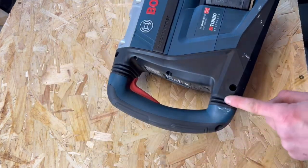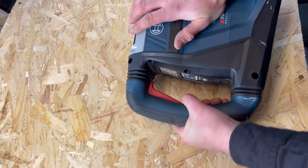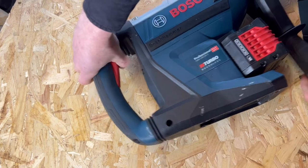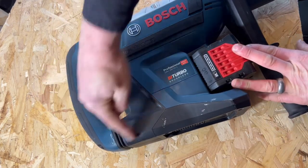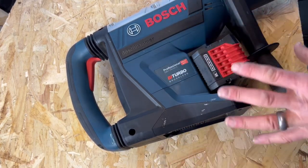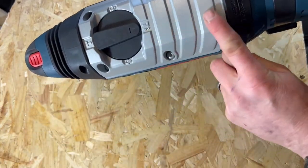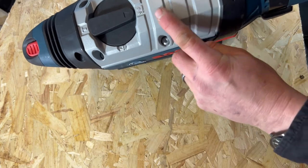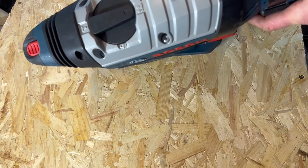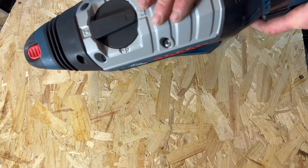So look at the back of here. We've got two vibration dampenings here. Let's see if I can move this. You can see that moves like that. So when you're holding onto that tool and pressing the trigger, this bit here will take some of the vibration off. But that's not all. I've done a little bit of research about this. In this area of the tool, it's got another vibration dampener. It's got some kind of spring arrangement here with a bit of a metal look that fastens to four springs, and that helps with the vibration dampening in this area.